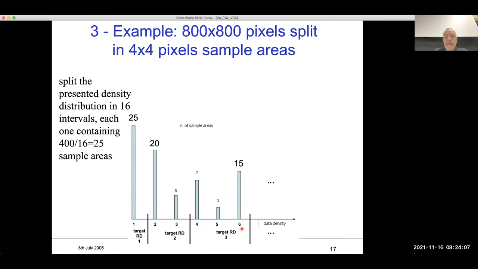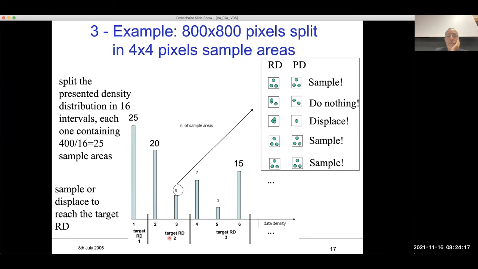To reach the goal, let's concentrate on these two; we do two different things. All the sample areas that have 2, we leave them as they are because the target is 2. All the sample areas that are 3, for instance, we sample to reduce the density to 2. If the density is already 2 for some collision, like here, there are 3 elements, but if we have 2 as a start, we do nothing. If all the points are on the same position, on the same pixel, and we cannot distinguish them because you have only 1, we do a displacement. We just move the point away a little bit to have a target density of 2, and so on. So basically we increase or decrease the number of pixels, through sampling to decrease them or through displacement to increase them.